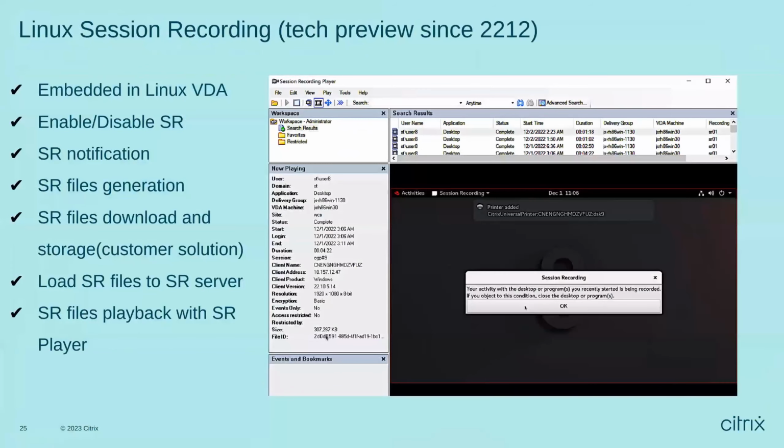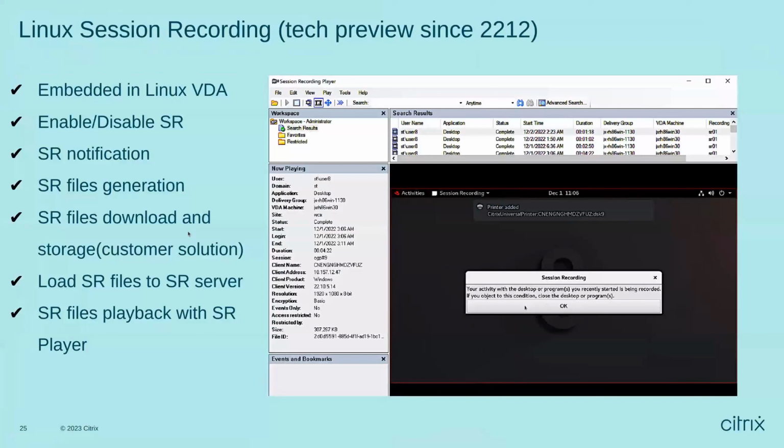And session recording. This is still in tech preview, and the current session recording solution is already included in the Linux VDA package. So after installation, it's there. You just need to enable it, and then the end user will get a prompt, and you can record the session to a file.